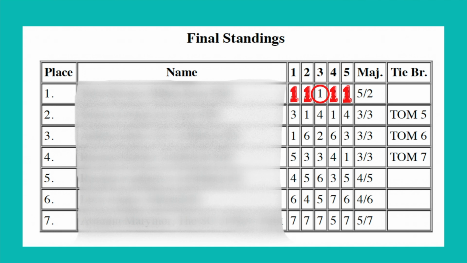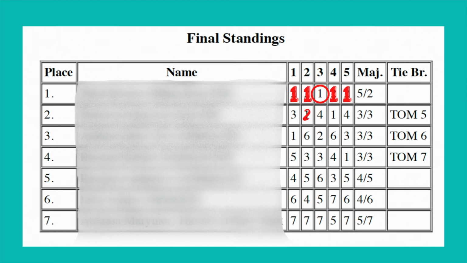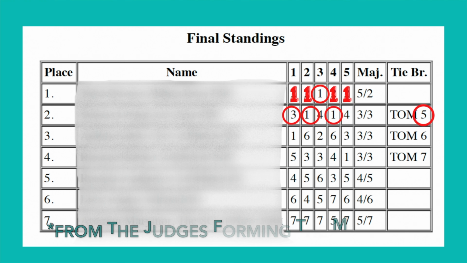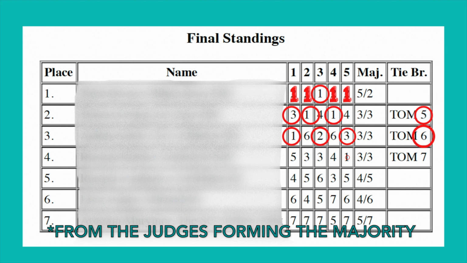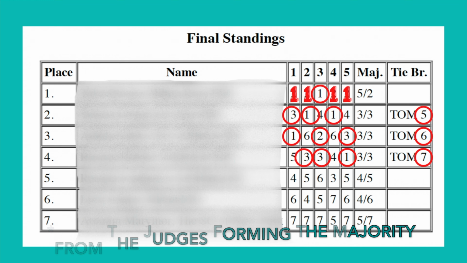Since no skater has the majority of first place ordinals, all the 2s are mentally changed to number 1s. That means that the skater in the 1st position now has 5 first place ordinals. In looking for 2nd place, all the remaining ones are mentally changed to 2s. But still, there is no majority. So we add the ordinals for the skaters in the 2nd and 3rd positions, and do the same for the skater in the 4th position. The remaining skaters are more straightforward.